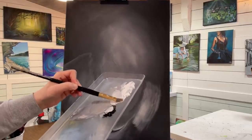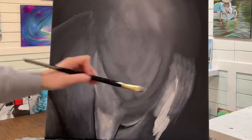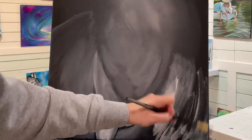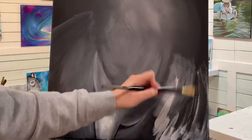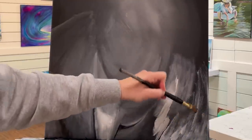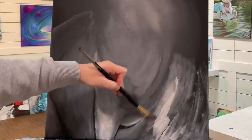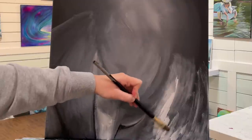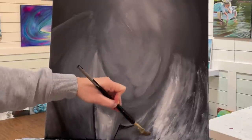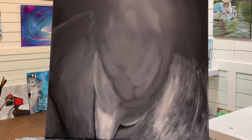Again, a little bit of white and water. And I'm just going to drag it down here lightly and make it look kind of patchy. That will give us some highlights and shadows over those muscles and whatever coloring and pattern that the horse has.